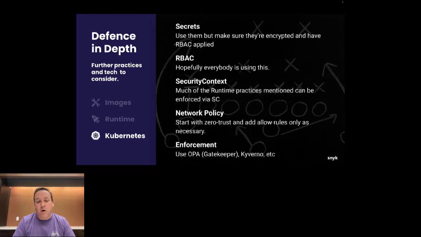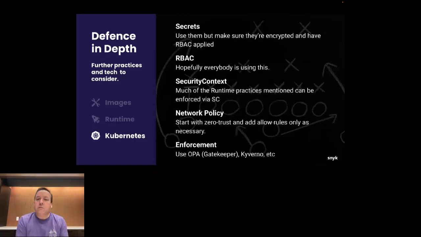You can also, if you are a cluster admin, if you are using Kubernetes secrets, if you're deploying your own Kubernetes clusters, make sure you're encrypting them at rest. The etcd store does not encrypt them by default. If you just do a kubeadm install and stand up a cluster, they're just going to be base64 text in etcd, and that's not encrypted.